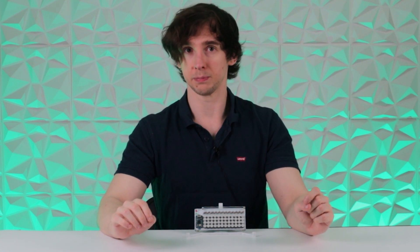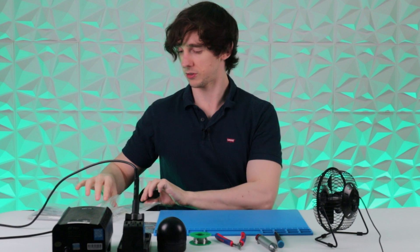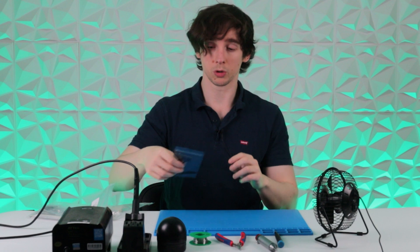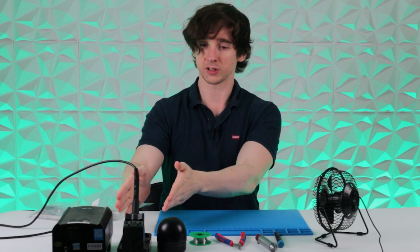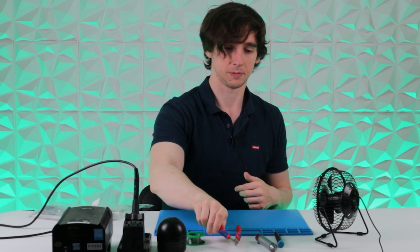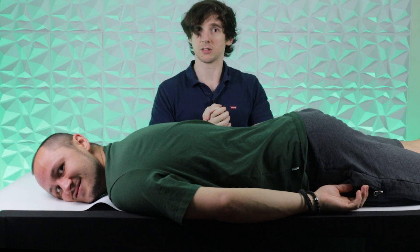Talking of which, I think we'll do a quick little build video and just show you how quick and easy it is to build one of these. Then maybe we'll get some people in the office to do a little typing test. To build your Pocket Type, you're going to need: a Pocket Type kit in either black or white, a controller — we're using an RP2040 available from our store, but you can use any controller with the correct footprint. You'll also need a soldering station, a fan to blow away fumes, some solder, clippers, a solder sucker in case you make a mistake, a screwdriver, and a George. This is a George — you don't need one, but he's a lot better at soldering than I am. So for the build portion of this video, he's going to be taking over.